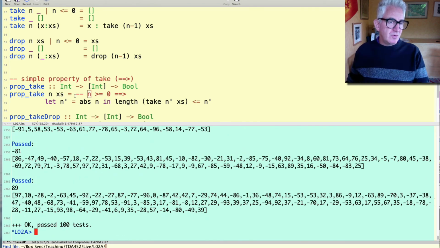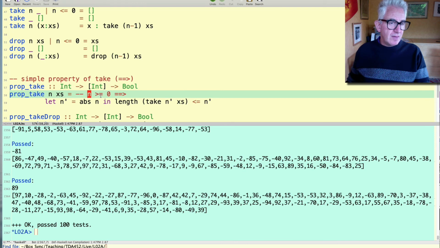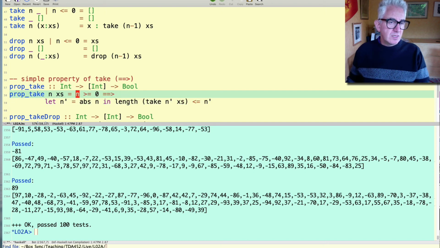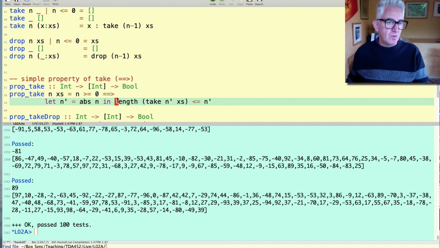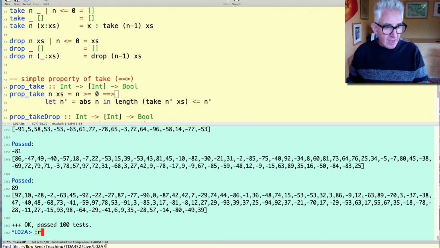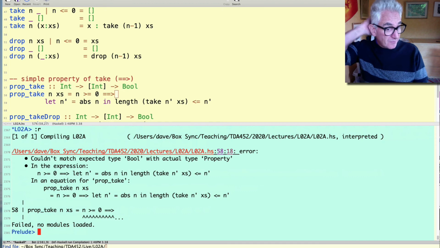Actually, what I wanted to show you was if we use the other solution, the one where we don't use this let, but we use this operator instead. I'm now combining the two, but that's not the important thing. The important thing is that now that I'm using this operator, if I retry this test, I get a type error.